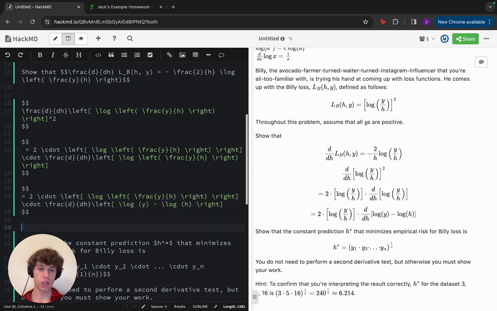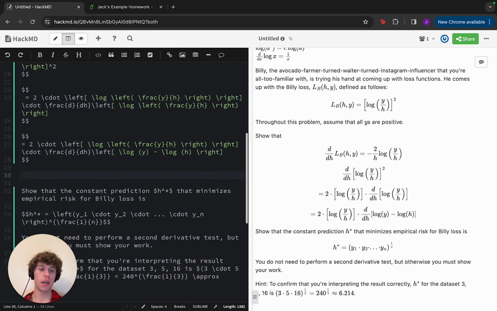Again, that is just an identity of logarithms, and that should make sense to you guys how we get there. Now, let's actually look at what this is. The derivative with respect to h of log of y minus log of h is the same as the derivative with respect to h of the log of y minus the derivative with respect to h of the log of h.